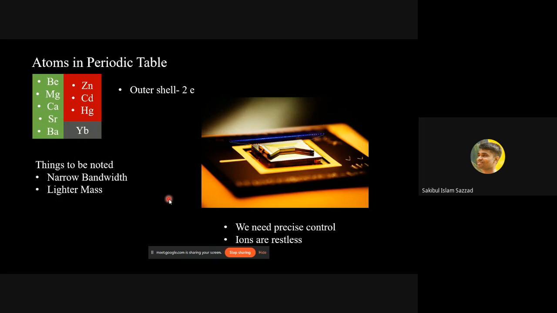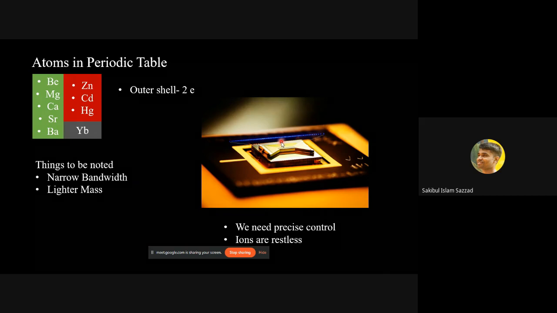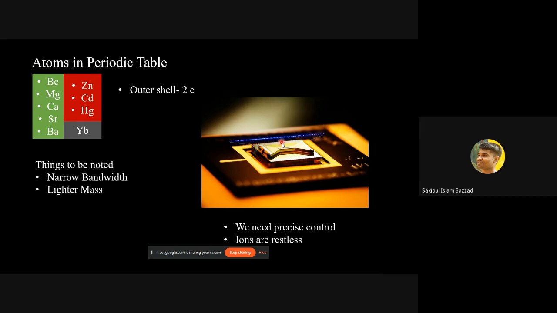So, what are the advantages of this narrow bandwidth? Basically, we can control precisely, and let me explain with this chip. Basically, it is by IonQ. You can see the blue light glow. These are all ions of ytterbium, ytterbium 2 plus ions. I think this is the IonQ 32 chip. There are 32 qubits, and these are all in a single line.